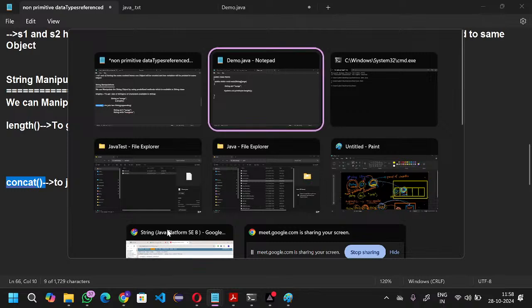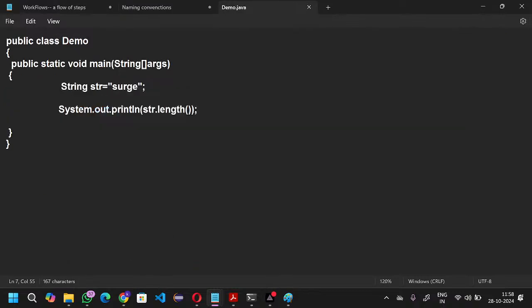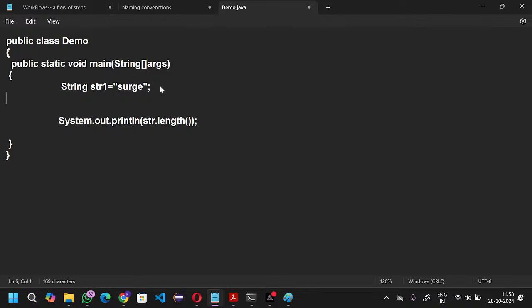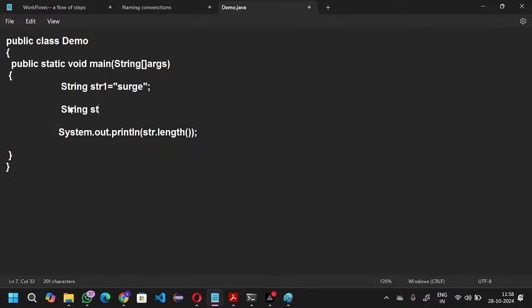So I will show you programmatically. str1 is one string, and I would like to create one more string, str2 equal to Bangalore. Now, concat is the method. The purpose of the concat method is to join two strings.